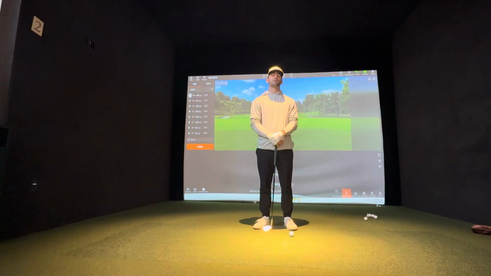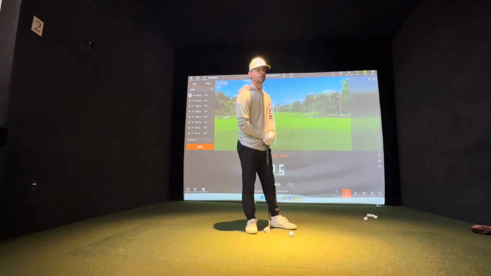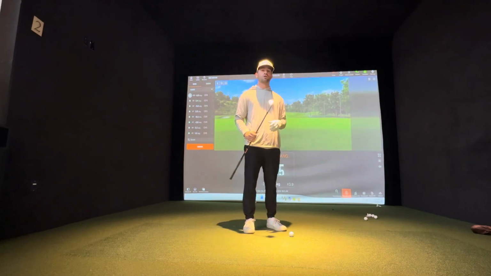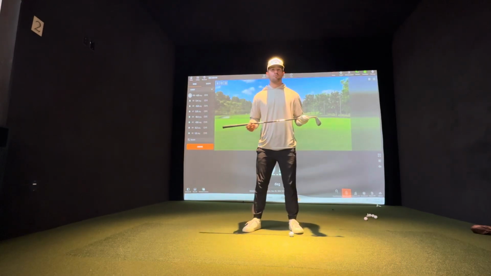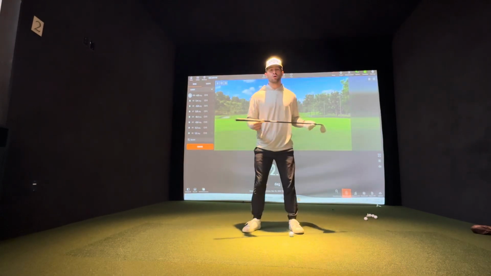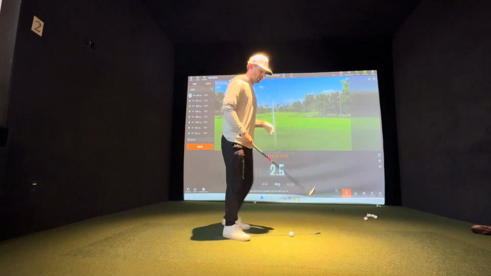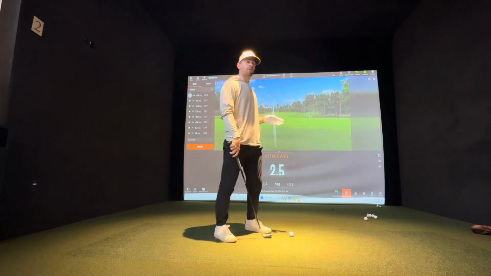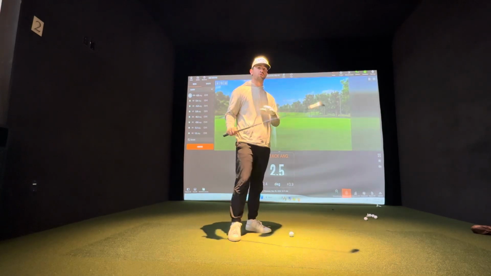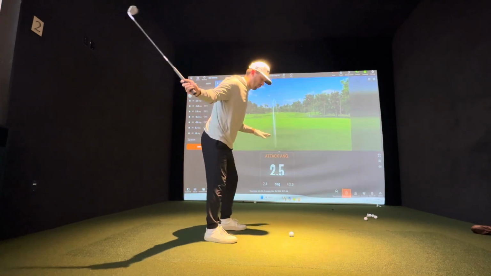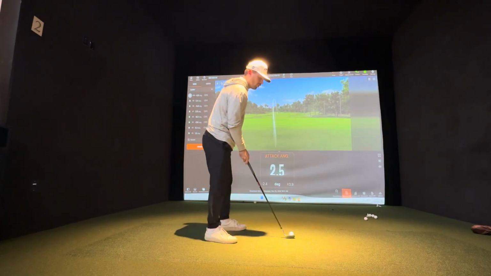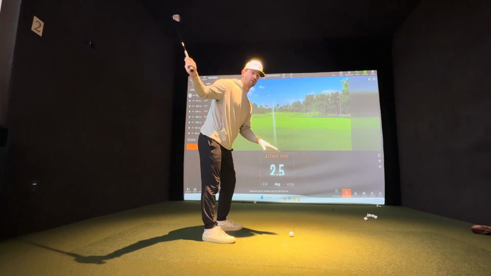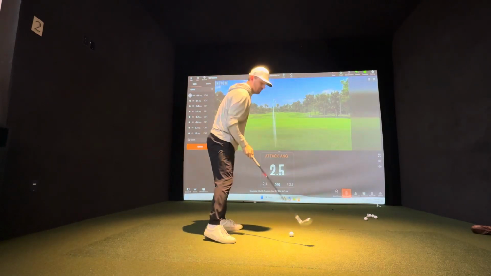This week, we're going to be taking a look at angle of attack. If we use what we learned last week, our golf swing is on a three-dimensional plane. I am moving both horizontally or laterally in the golf swing, and I'm also moving vertically. If club path is the measurement of the degree that we're swinging on that horizontal plane, angle of attack is the degree that we're swinging relative to the golf ball and the plane that it's sitting on vertically, okay?